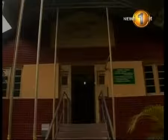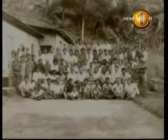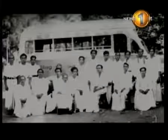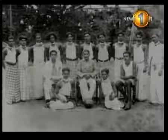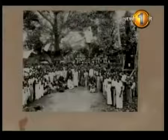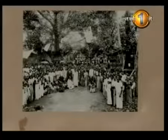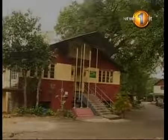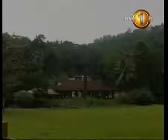During this era, an individual named Kathonis Bas alias Fernando took control of the Bogala graphite mine, joined the Punchi Bogala and Maha Bogala mines, and initiated the Bogala Graphite Company in 1920. The Karandavatta graphite mine was also connected to the Bogala graphite mine in the year 1947. The Bogala graphite mine, which was a private property of the Fernando family, was taken over by the government in the year 1971. Subsequent to the government's acquisition, the Bogala mine was called the State Graphite Corporation. However, it was renamed as the State Mineral Development Corporation in the year 1979.